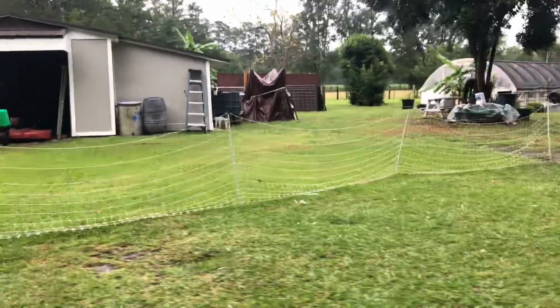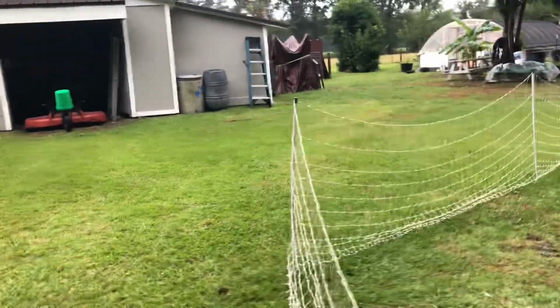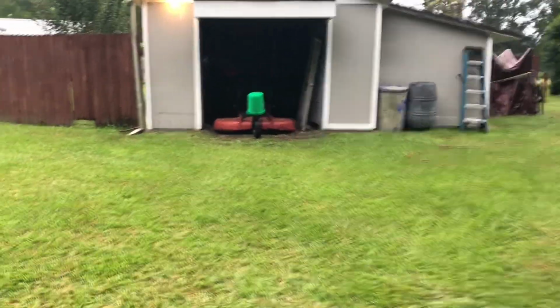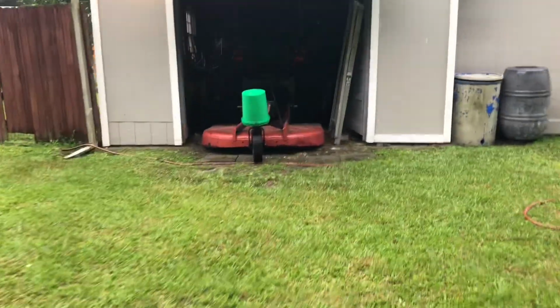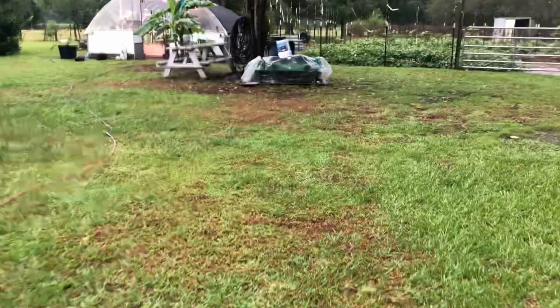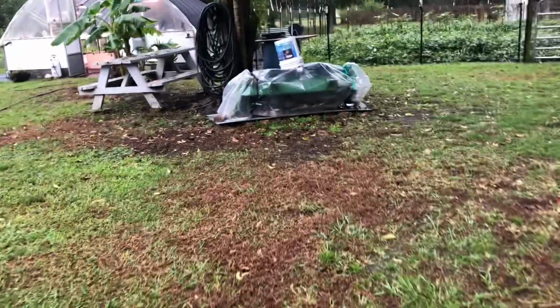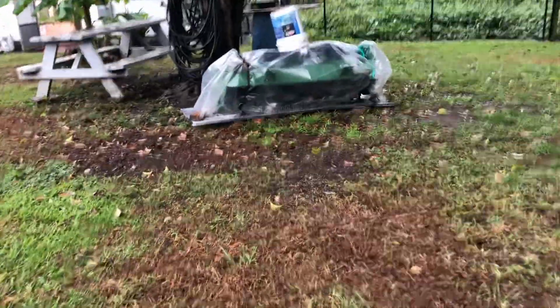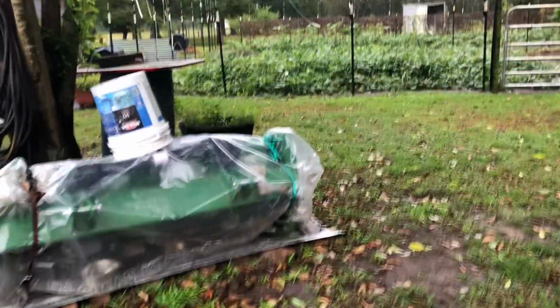So I was coming and finishing it up. And then I did purchase a post hole digger for the tractor, and it's sitting in there. That was one of my goals for fall, to start trying to work on fence. I've never put up fence before, so it is a little bit intimidating, but you've got to start somewhere, right?